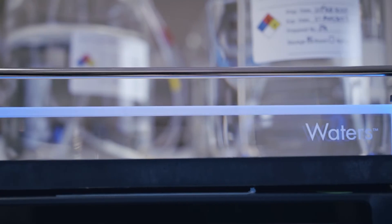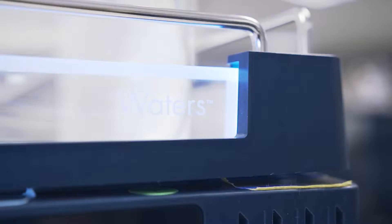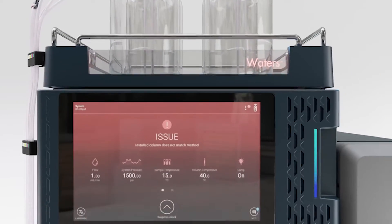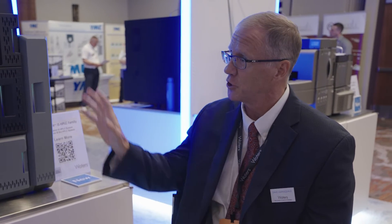The bottle tray is fantastic. There's an illuminated crystal glass barrier pressed into the tray, so there are no issues with spills or leaks. The benefit is a colored hue depending upon the nature of the operation. When it's getting ready to run, it turns blue. When it's operating and collecting chromatography, it turns green. If there's an issue or failure, it turns red. So lab managers from afar can look at instruments on their benches and immediately identify which ones have a health-related issue and need attention.